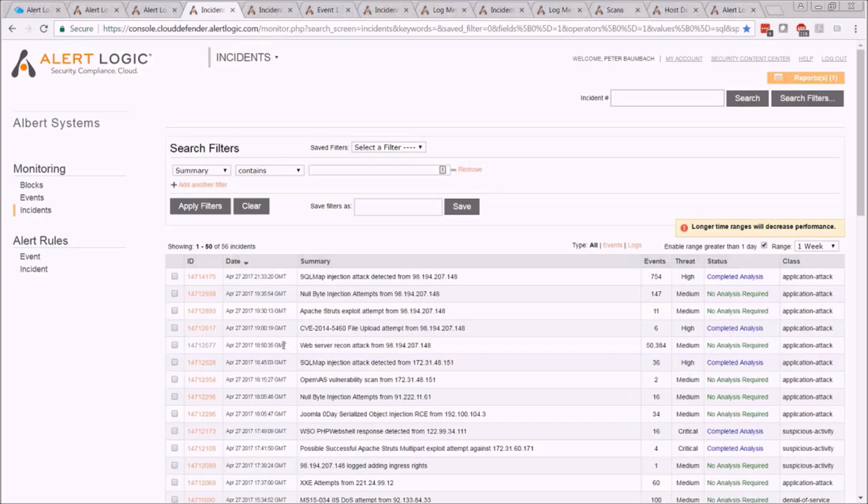And a typical experience of a customer, of course, environments may vary, is maybe a single digit number of incidents in a given month. So instead of having to look at all the raw information, you just have to deal with incidents, and you've got the support from the Alert Logic SOC to address those issues and understand what's going on. We categorize them, so if something's low or medium, you know you just need to get to it when you can. But for highs and criticals, that means that hey, it looks like something is impacting the environment.